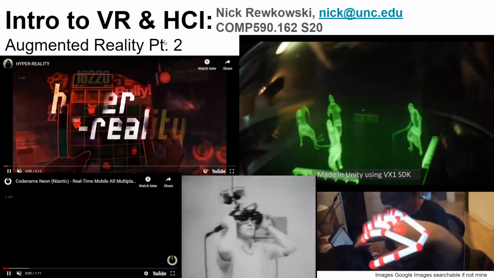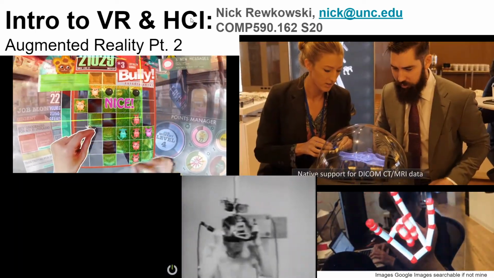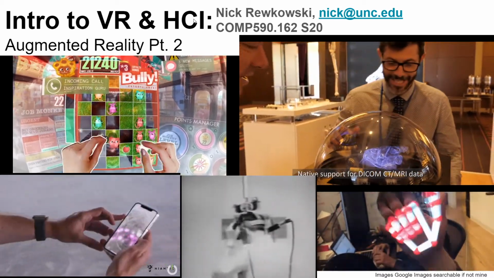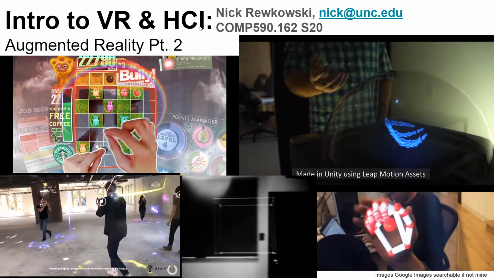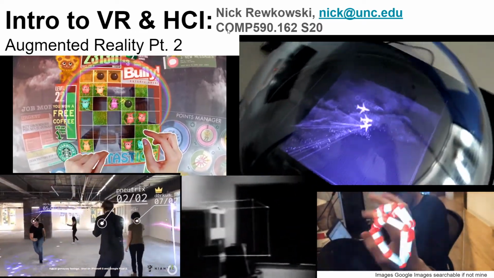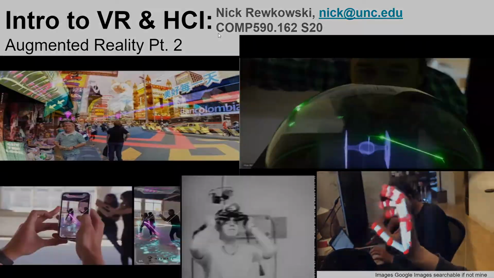But anyway, the topic for today was going to be the second part of AR. Some of the more fundamental technical parts of why it works, why these HMDs can do what they do, and how we deal with some of the problems that come with merging the real and virtual world.